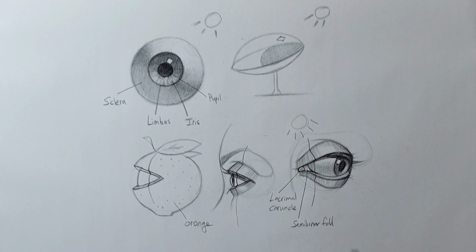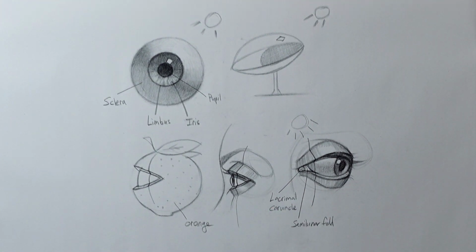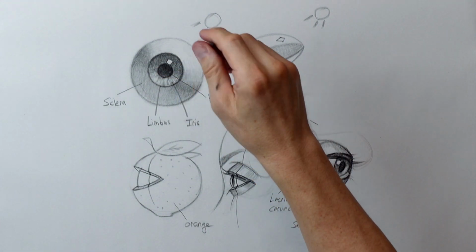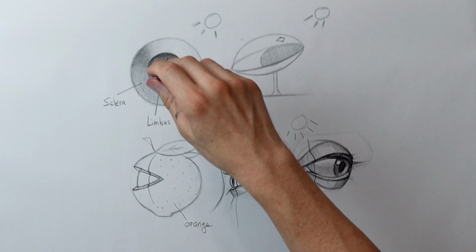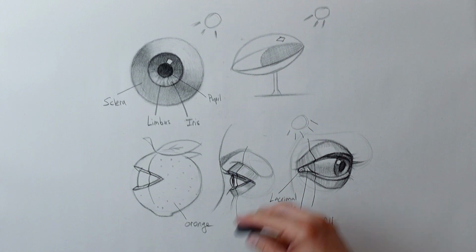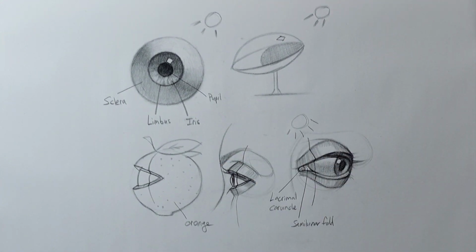All right, that's pretty much it for the basic construction of the eye and how to handle the lighting source and the three different kinds of highlights. The one on the ball, the one on the lens, and one on the inside of the iris. So give it a try, sketch these out for yourself, maybe look at some references, and it'll be a really good study. And when you move on to the portraits, you'll be ready to rock and roll. Thanks, guys.